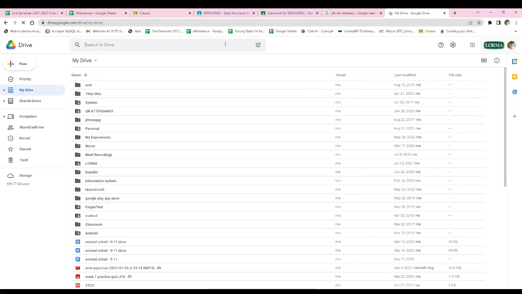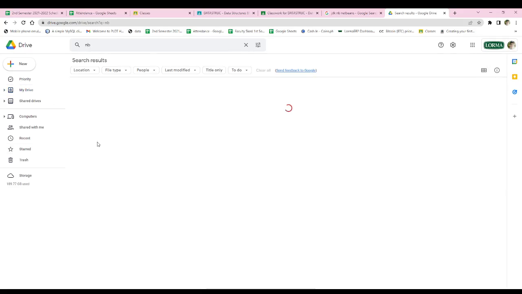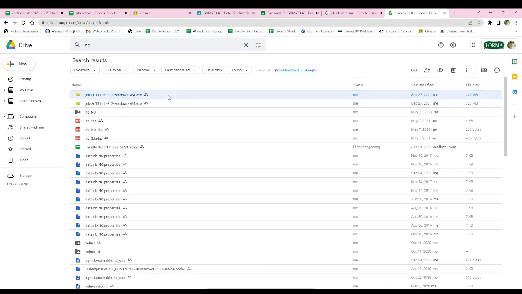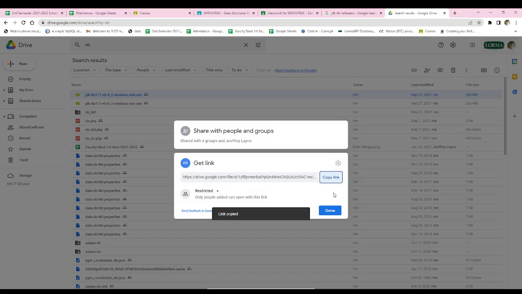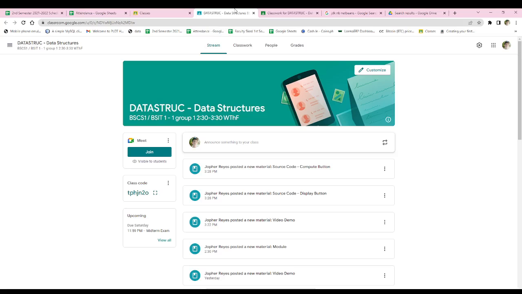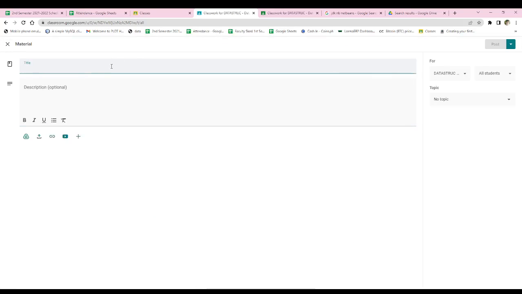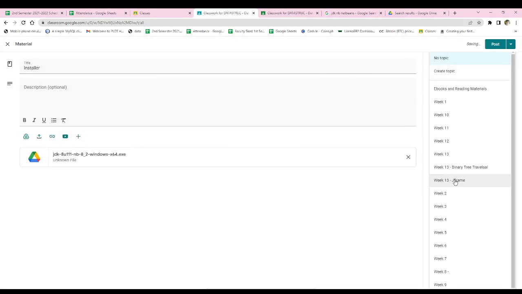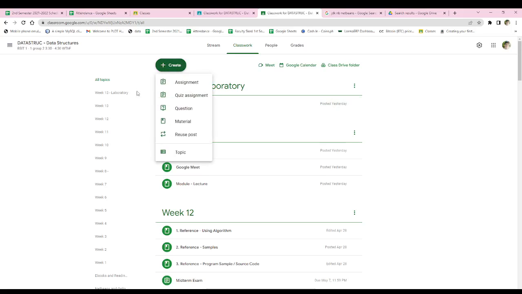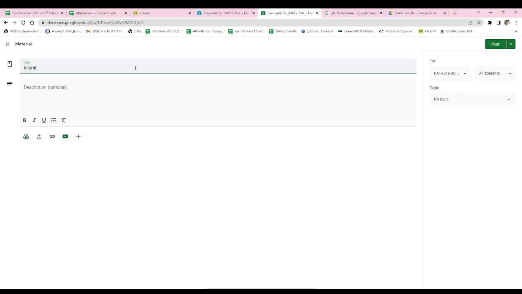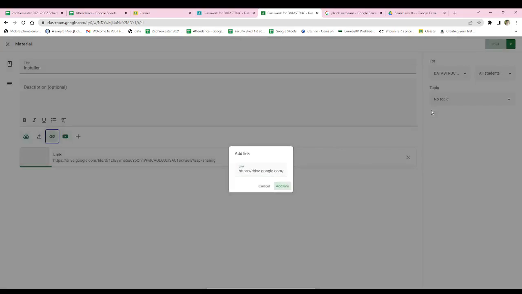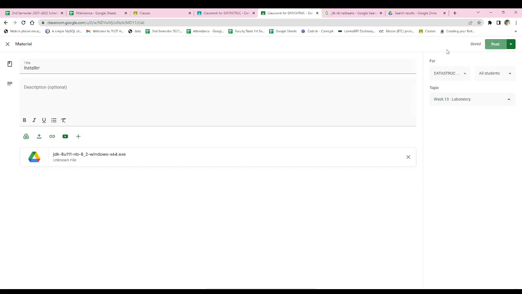Here, JFrame Material Installer. Okay, so you can download this installer and then install that in your computer unit.